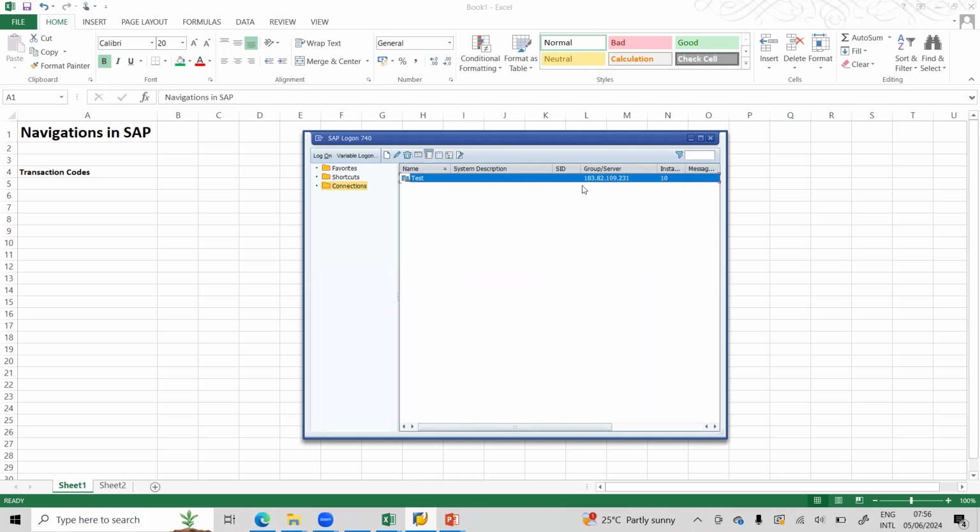I hope you can see the highlighted test. This will be your system. All you have to do is double click or press Enter on the keyboard. You will get your credentials, user ID and password.